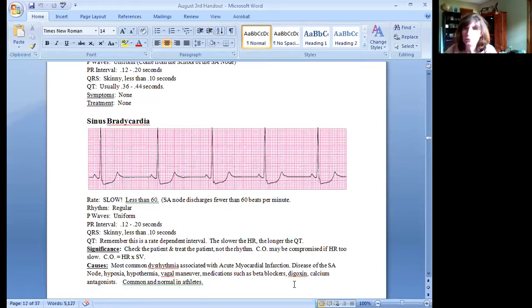The doc wants to put you on the most minimal dose to decrease your heart rate, because he wants your heart to chill a little bit, but they still want you to perfuse. So as long as you can ambulate, cerebrate, and urinate, you're perfusing. As long as you're able to think, walk, and go to the bathroom, we're good. It means you're perfusing your brain, your body, your kidneys. So that's a good way to think about it. If somebody's getting super symptomatic and their heart rate's dipping too low, well, then we have to adjust the dose of the medication. Simply that.